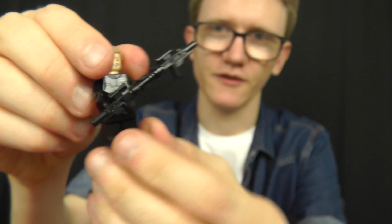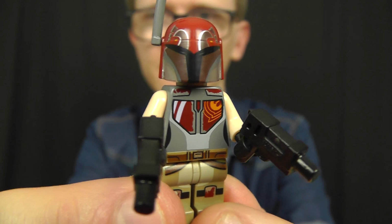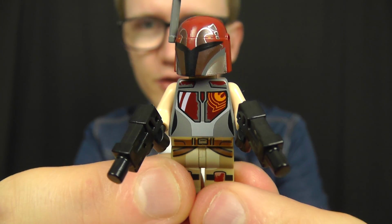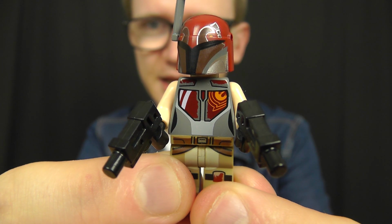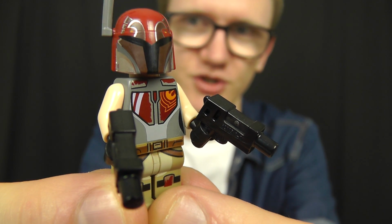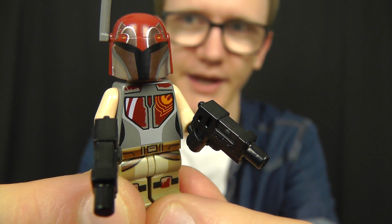So speaking of very cool variants, amongst the Imperial onslaught that we have in this set, we do get one rebel, and that is of course this one, Sabine Wren, the famous Mandalorian. A very cool character once again. On the rebel side of things, I think Sabine and Kanan are definitely my favourite characters, and it's really nice to see this version of Sabine as we finally get that very cool Mandalorian helmet.